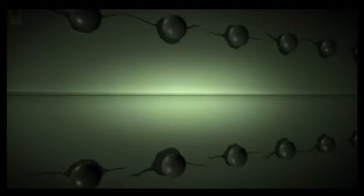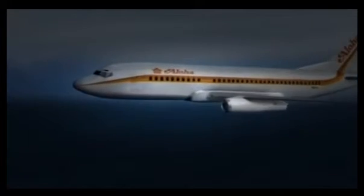So you have this constant pressure cycle where it expands, contracts, expands, and contracts. Over a period of time, the metal will eventually start to fatigue because of all of this expansion and contraction, just like a balloon. As the 737 climbs through 24,000 feet, the cabin pressurizes, and the skin of the plane expands, just as it's supposed to. But something else expands too. Those cracks in the 737's fuselage.